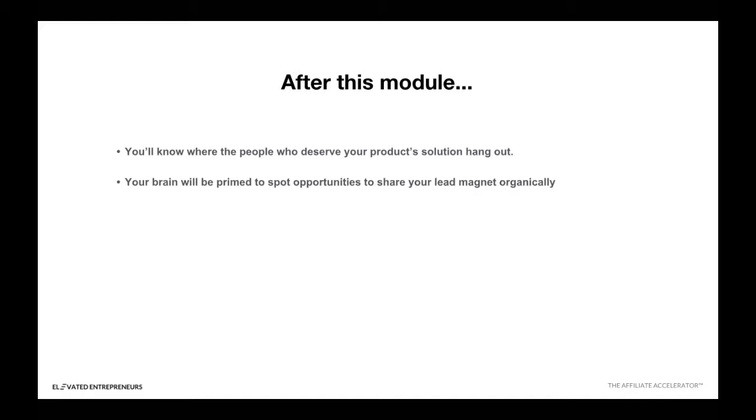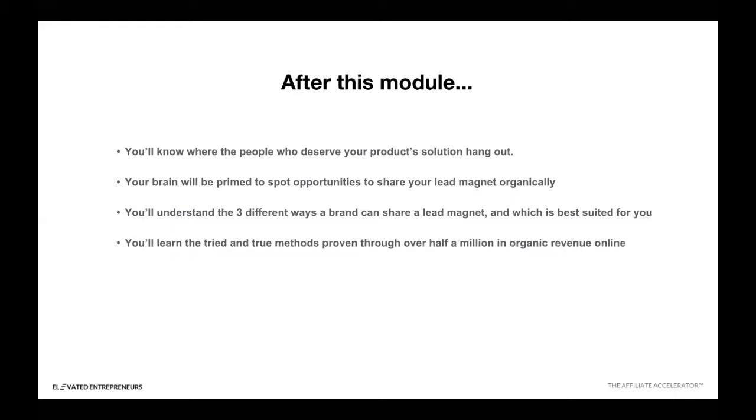Yeah, we're going to go over some interesting stuff because you really want to prime your brain. That's the whole purpose of the lead magnet spec sheet as well, to get you in the zone where you have a subconscious understanding of this thing. It's not just a top layer understanding. So we're going to talk about how to prime your brain to spot the opportunities to share organically and in a genuine way. We're going to show you the 3 different ways that a brand can share a lead magnet and which is best suited for you. We'll also talk about different ways you can organically get some proof of concept without showing your face, which is huge.